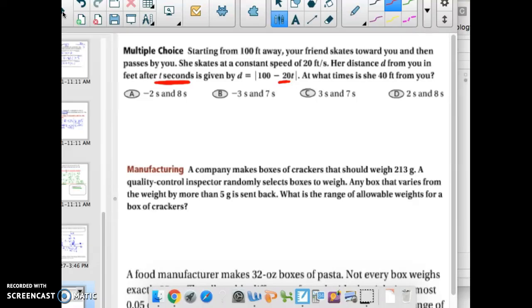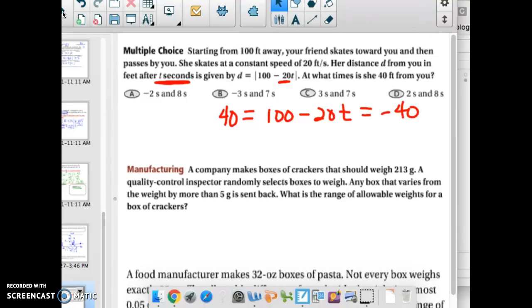Well, think about it. If I put 40 right here, okay, and I solve that. Now, one thing you've got to be careful of, it's not going to just be 40 because you have this absolute value. It's also going to be -40, okay? And so what I'm going to do is pause, and I'm going to make another video for the rest of this. I'm going to pause because I think I'm going to run out of time in just a second.